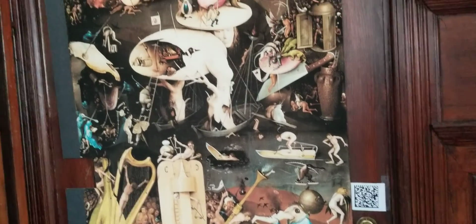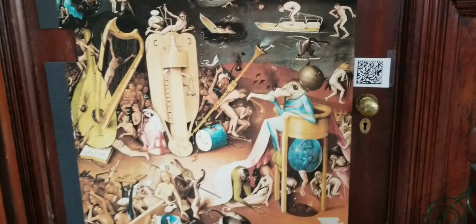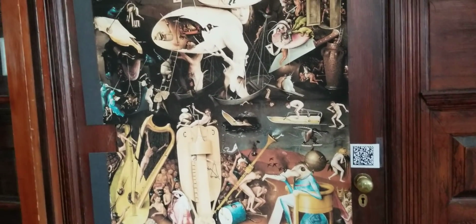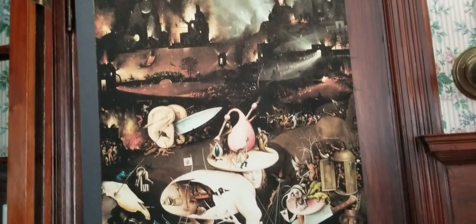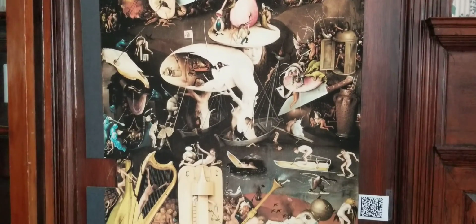If you're seeing this piece of a painting over here, it's something we did with a door in our house that doesn't go anywhere. It used to be stairs, and they closed it off and just left the door that used to be to the stairs there. So we just covered it up with one third of a triptych from a painter called Hieronymus Bosch, and that is one piece of it, and I think this is the one that is signifying hell. So we have it because it's just kind of funny, some of the little designs that are in there. But anyway, it's just a little funny thing we put on the door. And we used to have a little sign that hung here that says "Door to Nowhere." So it was pretty funny.